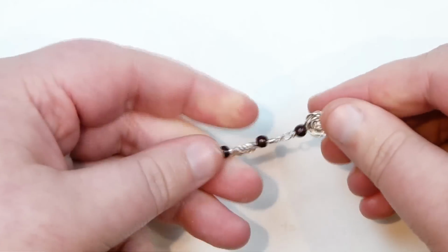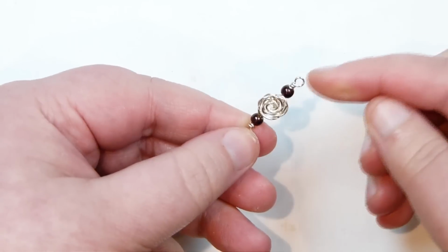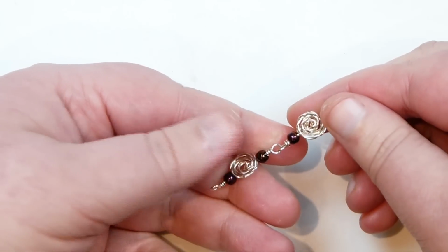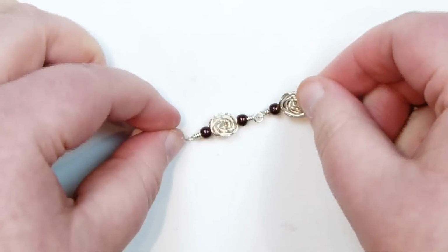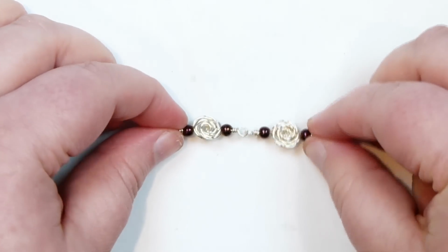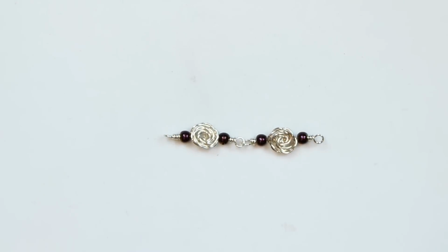There we go. So I've now connected two links together by alternating what direction I'm doing the wrap loops in. Like I said, if you do it the wrong way, it's no big deal. You can just twist it the opposite way, and then it's going to lie flat like this, so it's going to give a really nice effect. So you just want to keep doing this however long you want your chain to be.